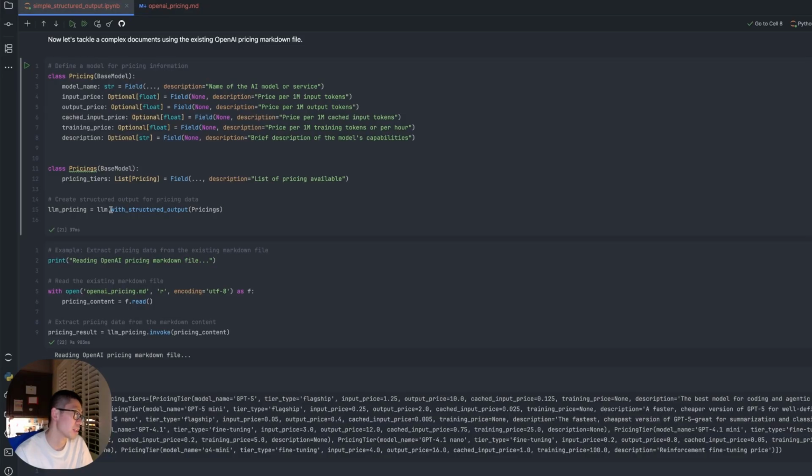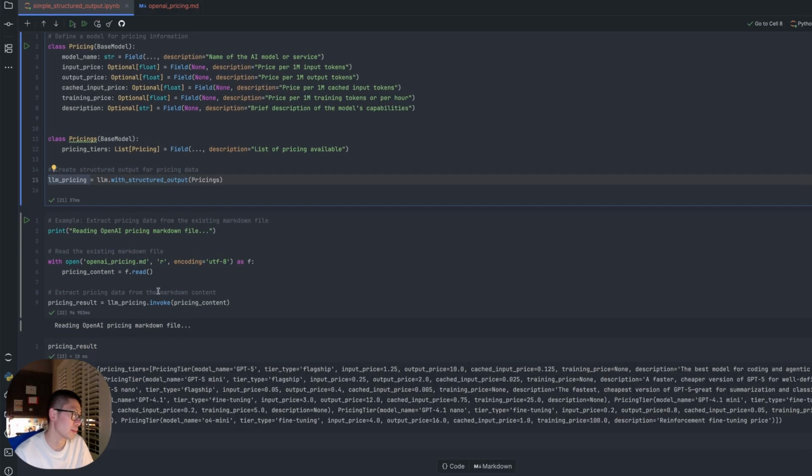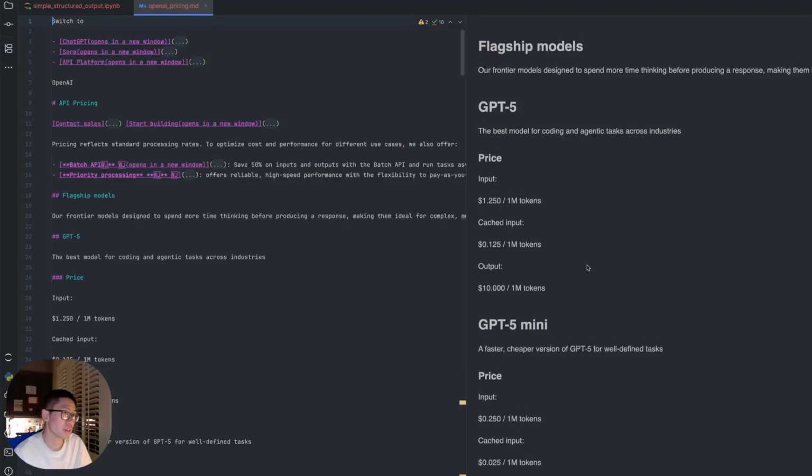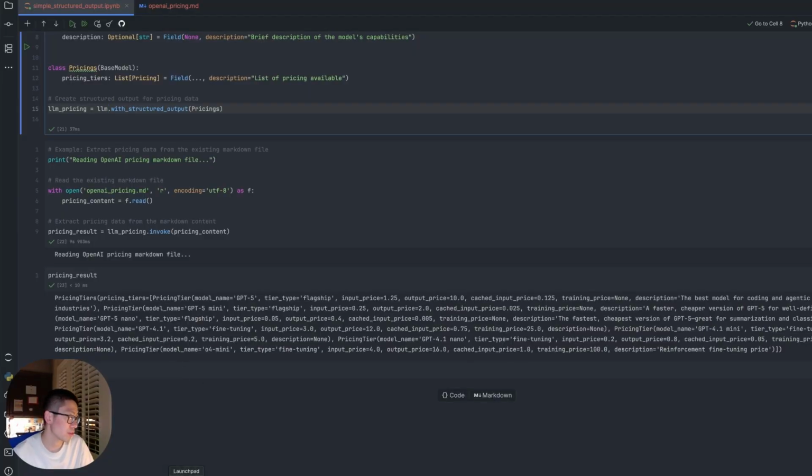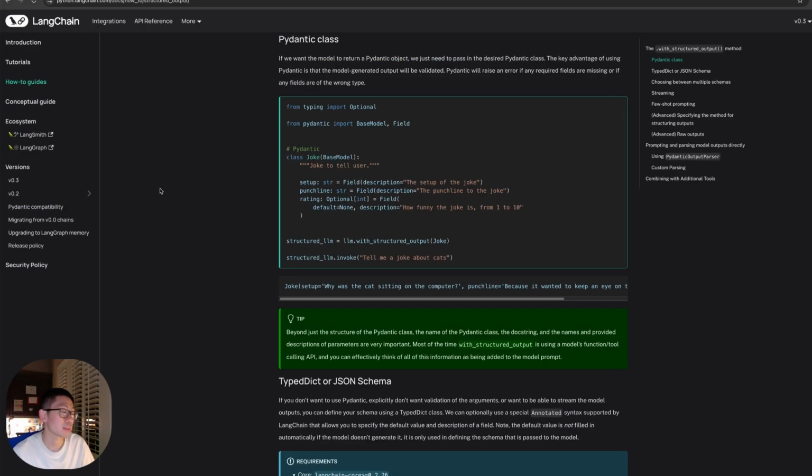The Pydantic model is defined. We just use this with the structured output method and basically give this template, or the blueprint, to the large language model, and then we will get a new object here, and this object will give us the structured output that we want. So here I just read the markdown file. This is a markdown file that I got from that pricing page. You can see that's the structured output I get, and from here I can convert everything into a CSV for further analysis. I use this method a lot in my day-to-day work, so this is very valuable.